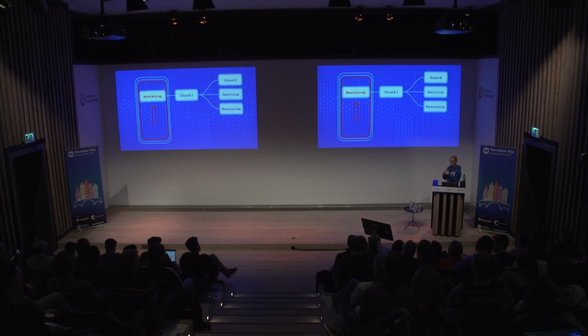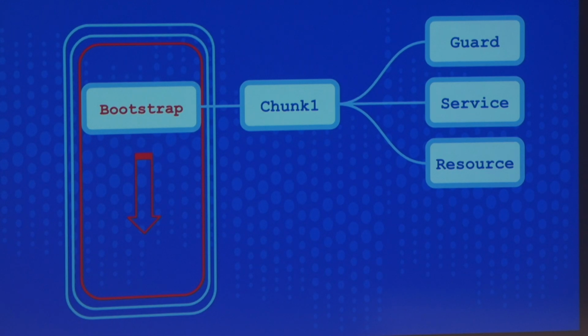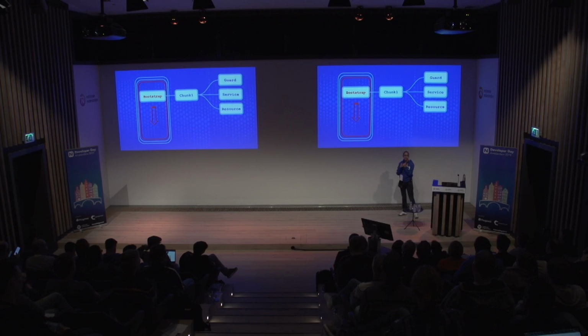So yes, apart from knowing exactly what you need at your bootstrap, what services, what resources you need, you have to know what you need when it's loaded, what is visible. This is the most important. This is what we call the critical rendering path in web development. When the user loads a page, what's in the viewport, right? Because the rest doesn't matter. So keep that in mind when you design your strategy for code splitting.